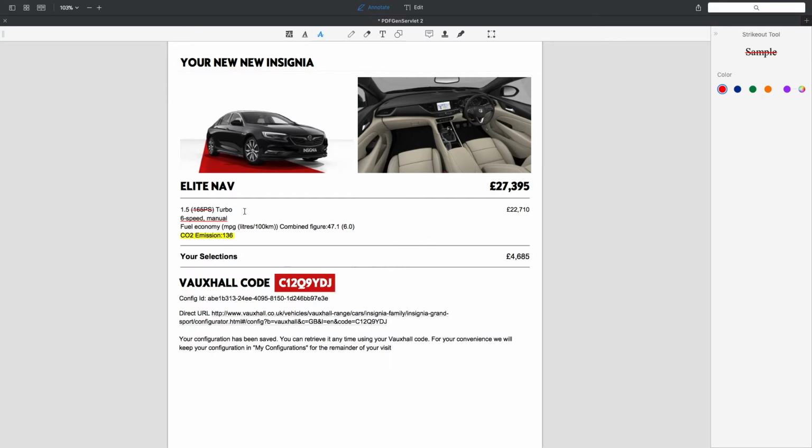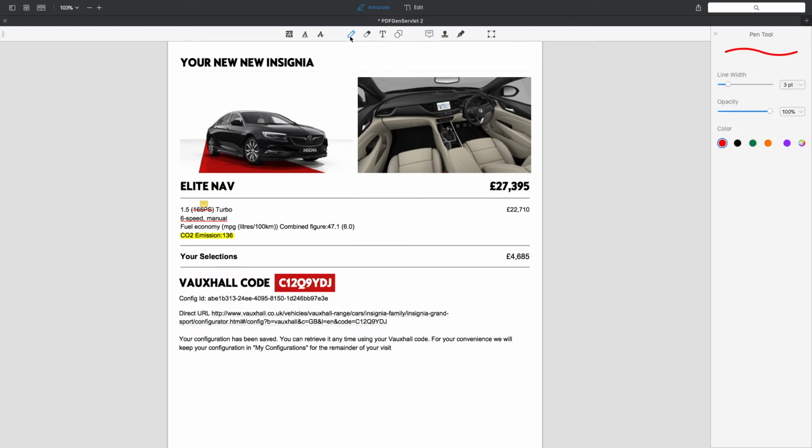Then I can go to the notes tool over here, and this is basically a tool where I can highlight something. So here I'll just click on this 165 PS, and I can just type in, say, this is the figure for the 2-liter diesel engine, change required. So this is great, for example, if I'm going to be collaborating with people, sending this PDF to multiple people, so I can communicate what needs to be done with this PDF. Anyone else who opens the PDF in PDF Expert will see this note and they can act upon it or do whatever needs to be done.